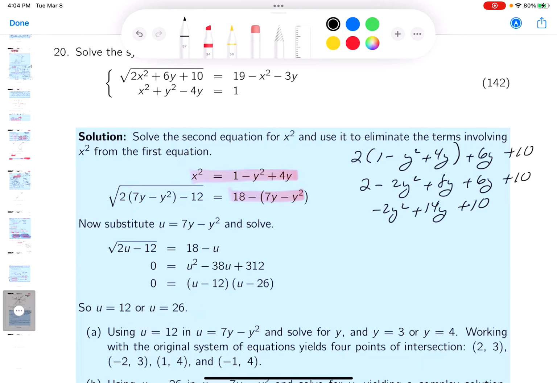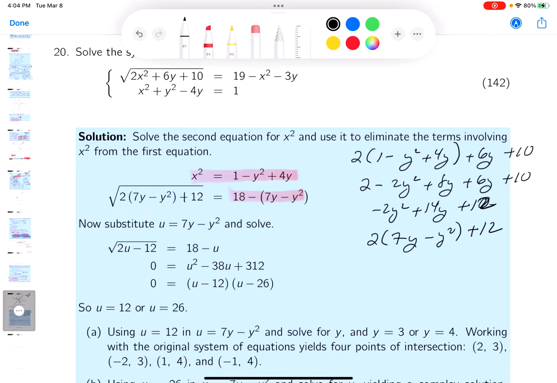I'm going to factor out a minus 2. Let me see. No, I'm going to factor out a 2. And what do you get over there? 7y, because I want to match their answer. 7y, right? 7 times 2y minus y squared. I'm sorry, that's plus 12. Sorry about that. Plus 12. All right. I noticed there's an error in the key. I'm going to correct it. You will not see this error, by the way.